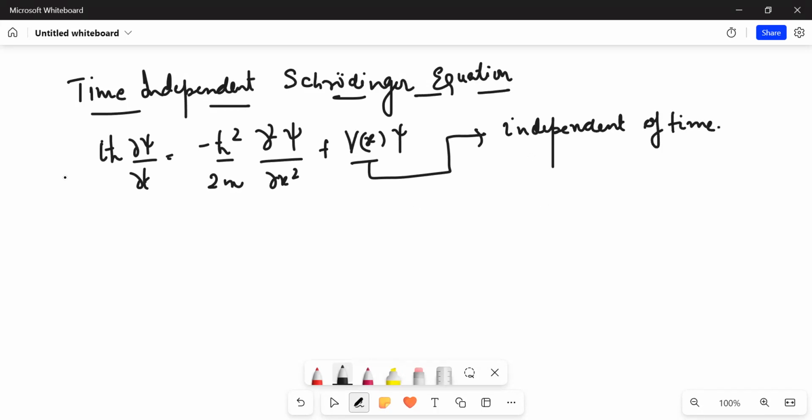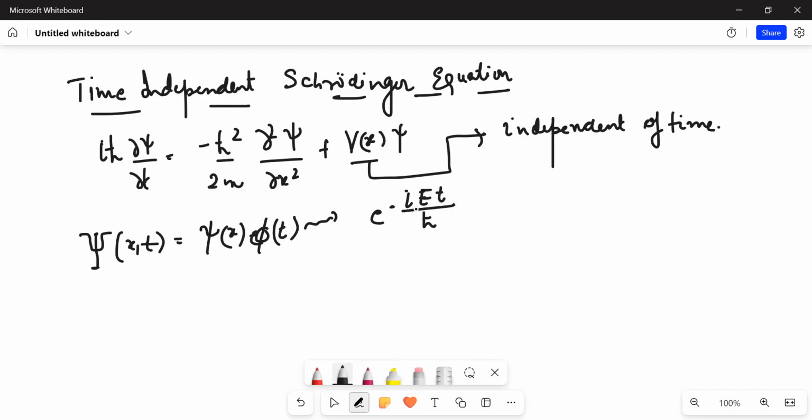And given this to us, we wanted to find the solution. So basically what we did, we used the method of separation of variables. And from here on, we got one function of x and another function of time, which is φ(t). And it turned out that this φ(t) is equal to exponential of minus iEt upon ħ, where E is the corresponding energy eigenvalue to this eigenfunction.